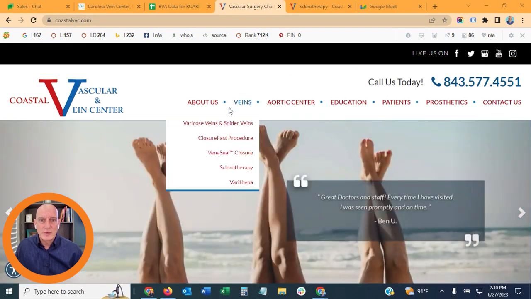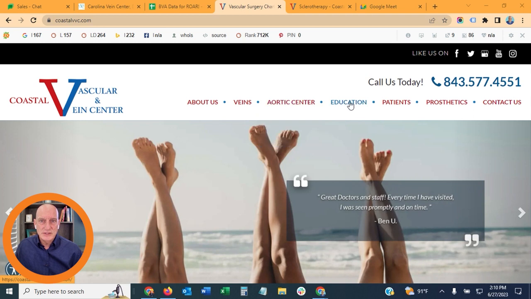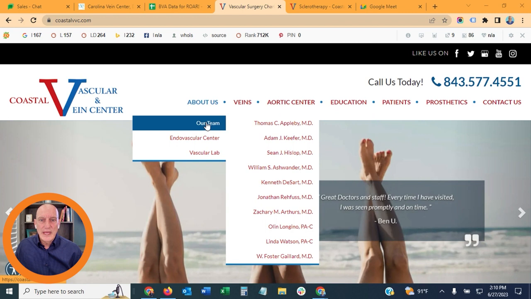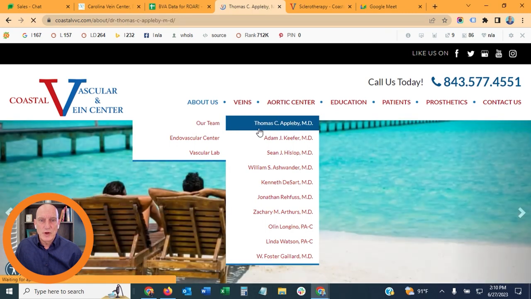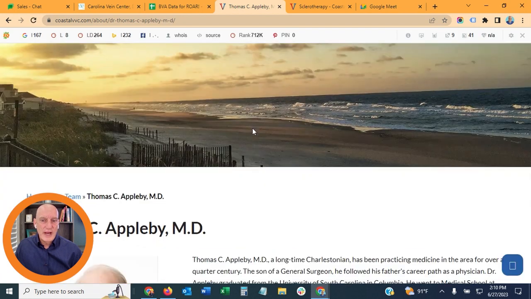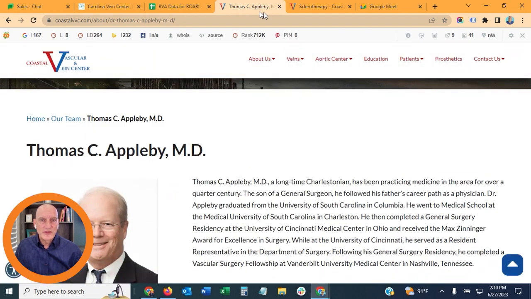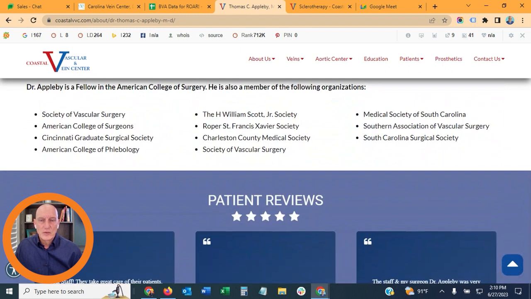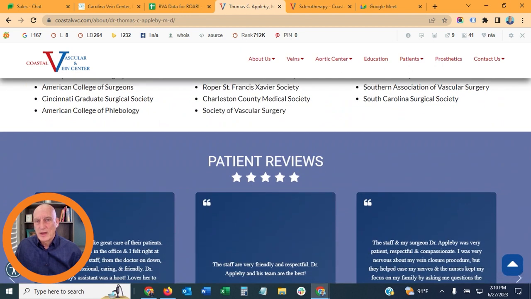Now, if we look at this website, none of these pages are optimized for that phrase. In fact, even if we look at these doctor pages, which there's quite a few of, none of them have been designed purposefully to rank for that phrase. If we look at the title tag up here, the H1 tags, and the copy down here, we can see that this page was not purposefully designed and created to rank for that phrase.